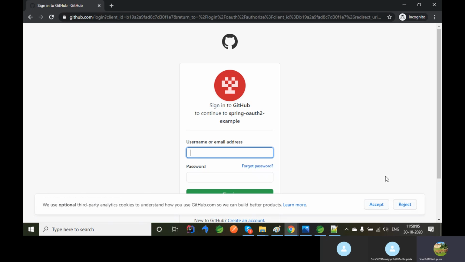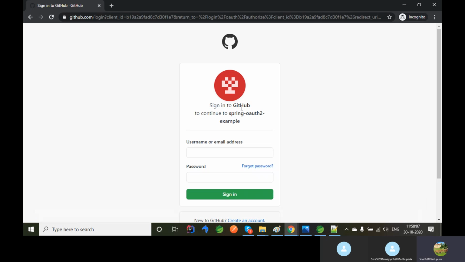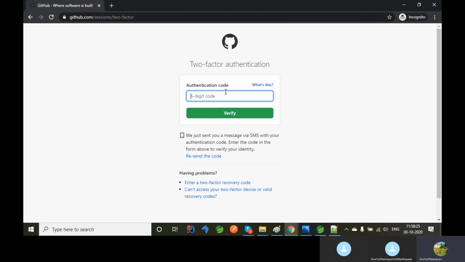See, it's contacting GitHub: sign in to GitHub to continue to the Spring OAuth example. We need to enter my GitHub details. I'm entering the username and password of the GitHub account and clicking sign in.